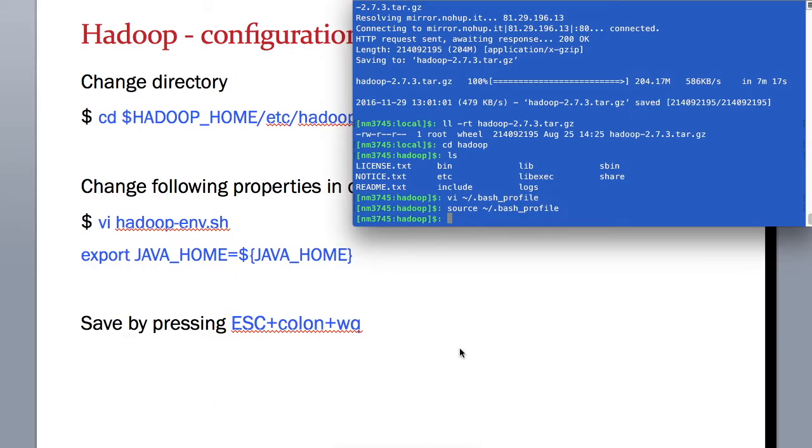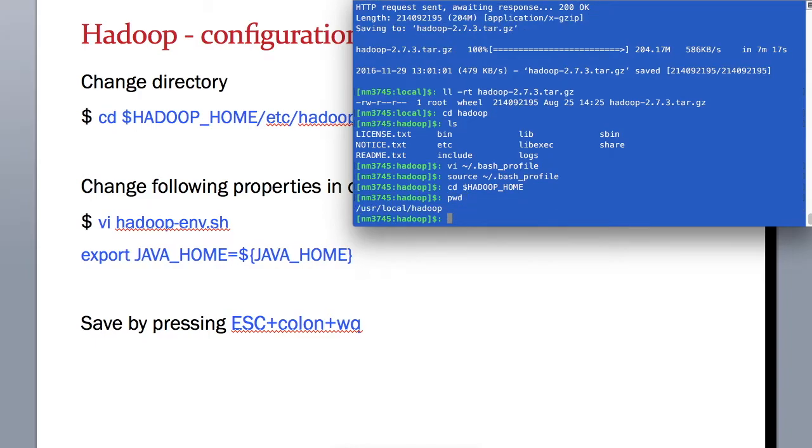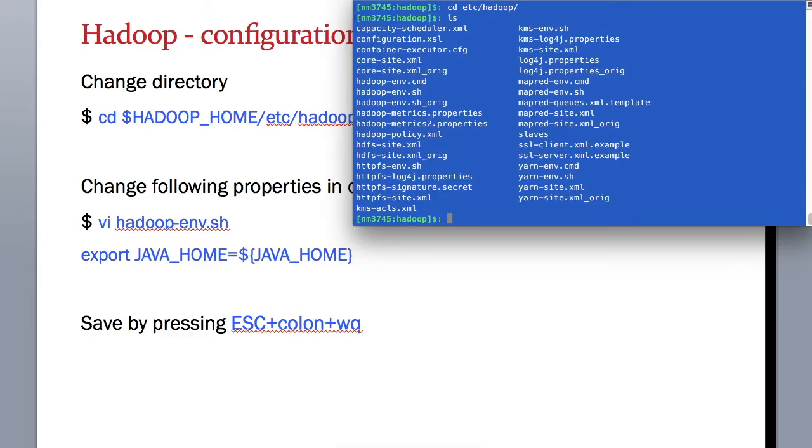So we'll go to this directory, and this is also a test to see if the variable is loaded. We defined a variable called HADOOP_HOME. So if we do cd, which is change directory, $HADOOP_HOME, it should take us to the home directory of Hadoop, and under that we can go to etc and hadoop. So here we will find a few configuration files.